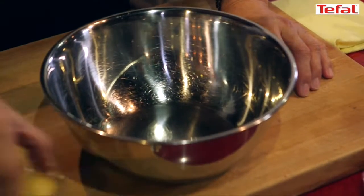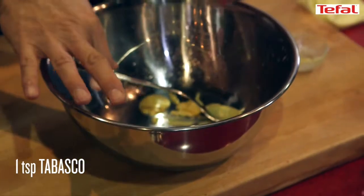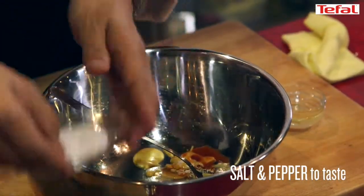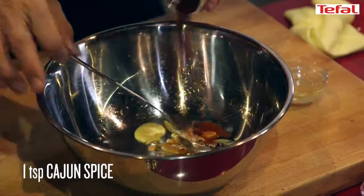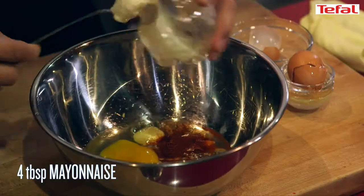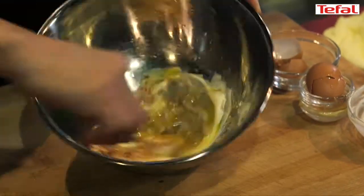I'm going to put the mustard. Okay. And followed by 1 teaspoon of Tabasco. A bit of salt, pepper, Cajun spice, 2 eggs, 4 tablespoons of mayonnaise, and you mix them well.